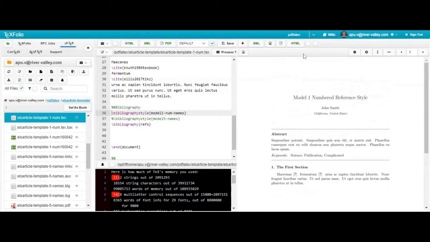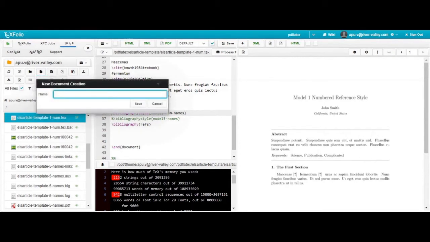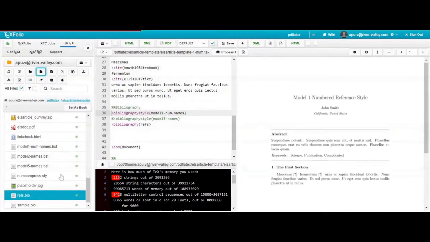Now in TechFolio, create a file refs.bib, the BibTeX database file. Edit the file and paste the BibTeX entry.